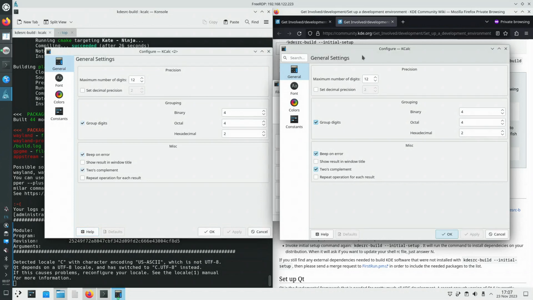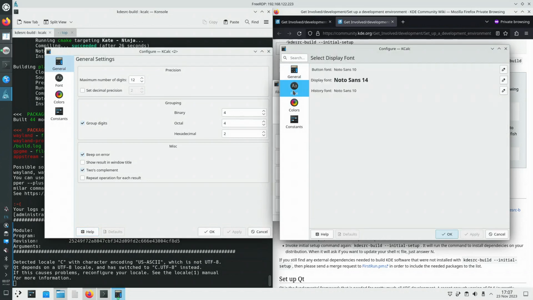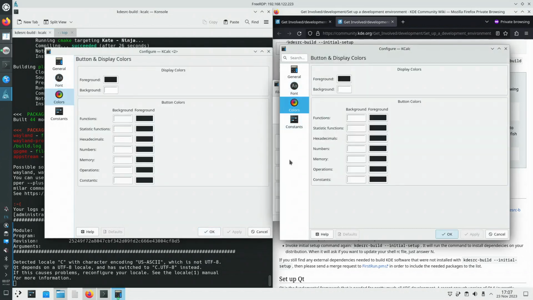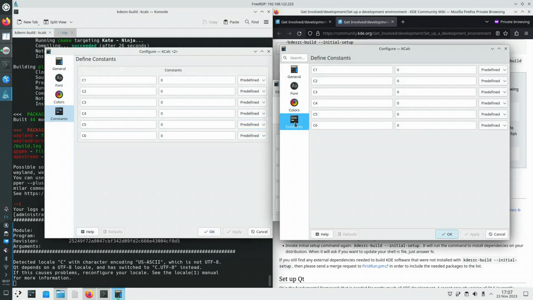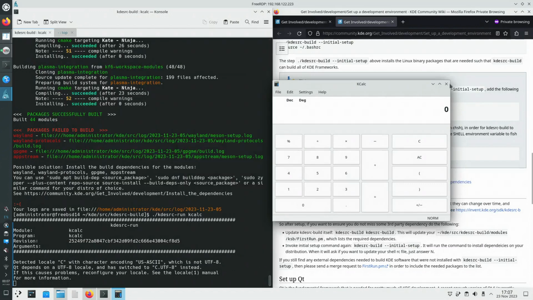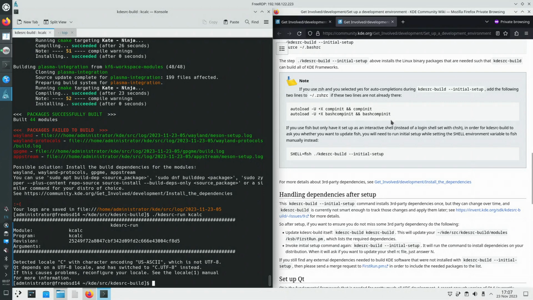There's this header bar thing going on with the text of the tab. Okay, so now the applications that we build with kdesrc-build, we can run them with the correct theme.